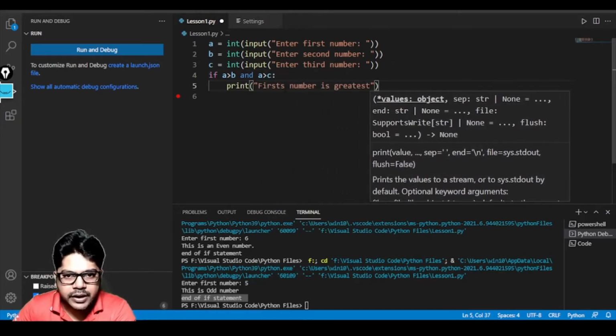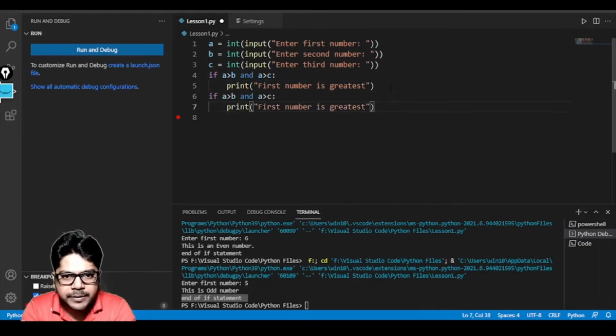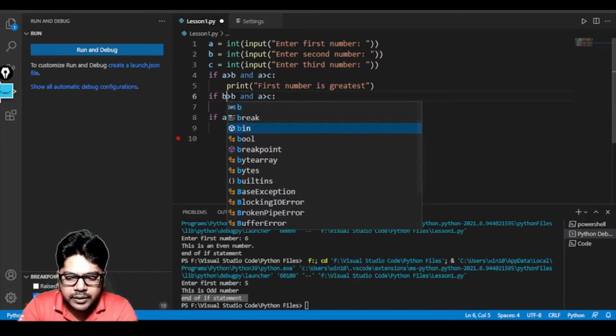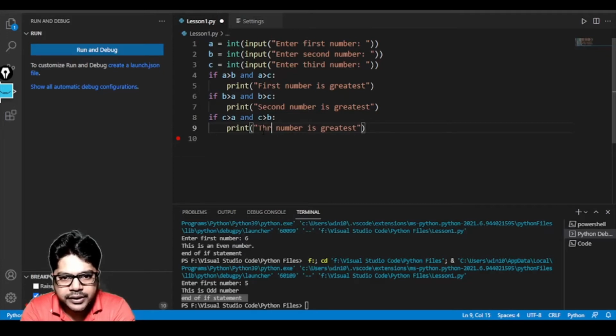Now I'll copy the whole thing, go out of the indentation and paste it like this, and here I will write b greater than a and b greater than c. In that case your second number is greatest. And here I'll write c greater than a and c greater than b, then in that case your third number is greatest.